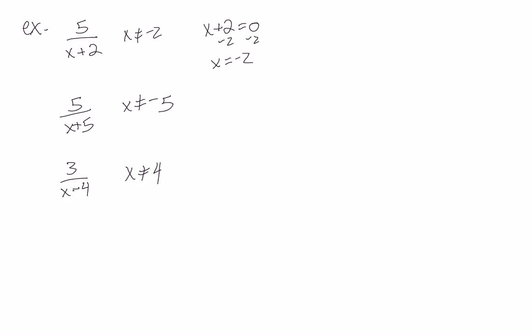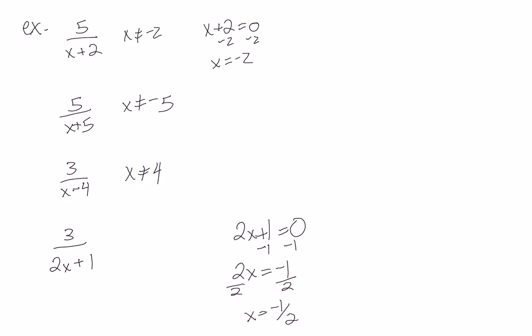And the only type you've got to be careful of is if the bottom has two numbers. So if I gave you 2x plus 1, something like that, let's go back to doing it this way. What we're trying to do is figure out what's going to make that equal to 0. So the first step would be do the opposite. So you'd have minus 1, but then we'd have to divide by 2. So our x would equal negative a half.